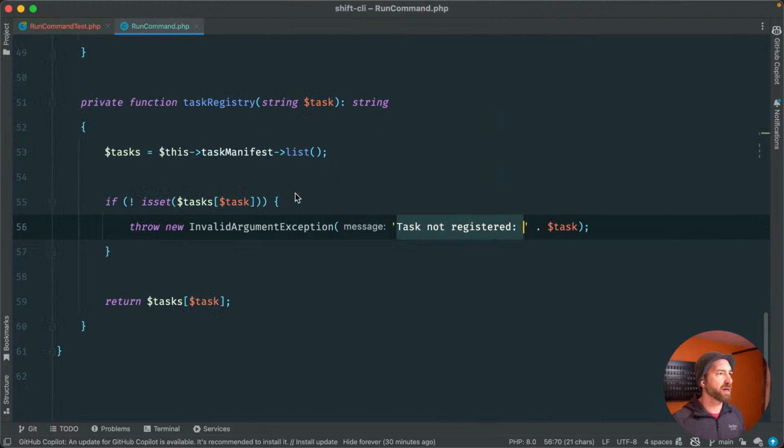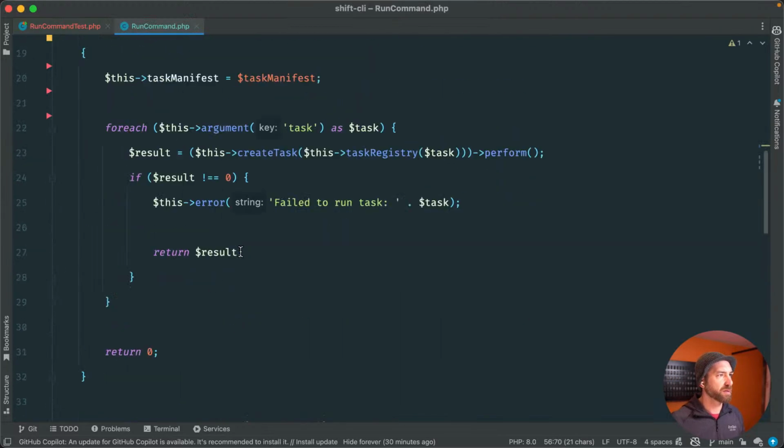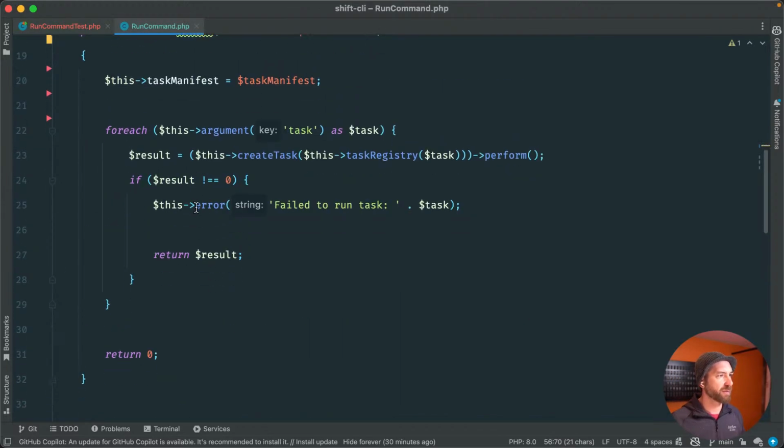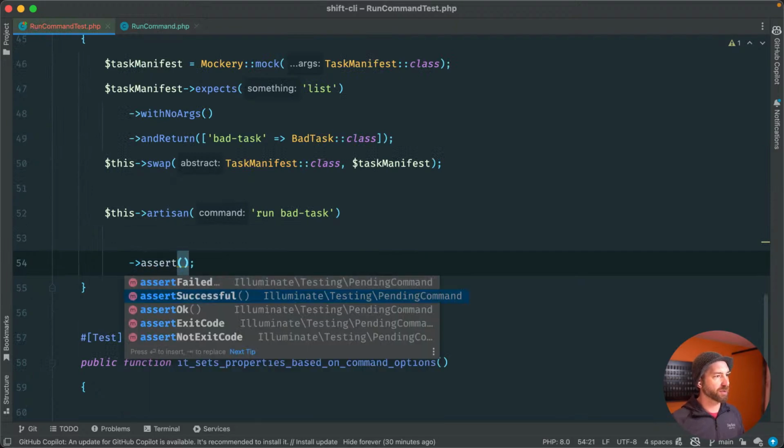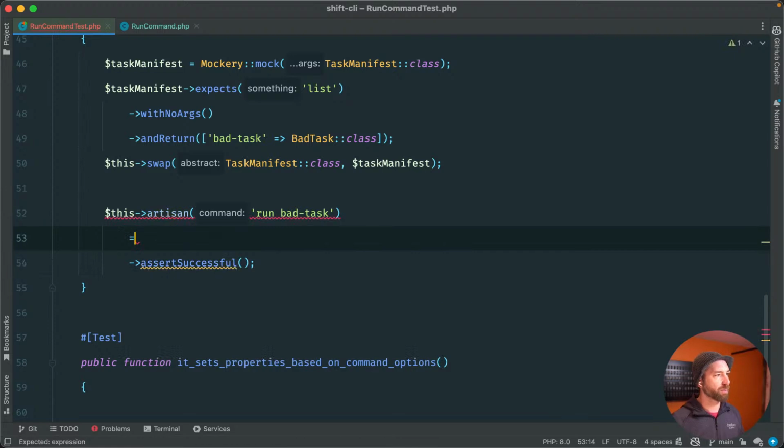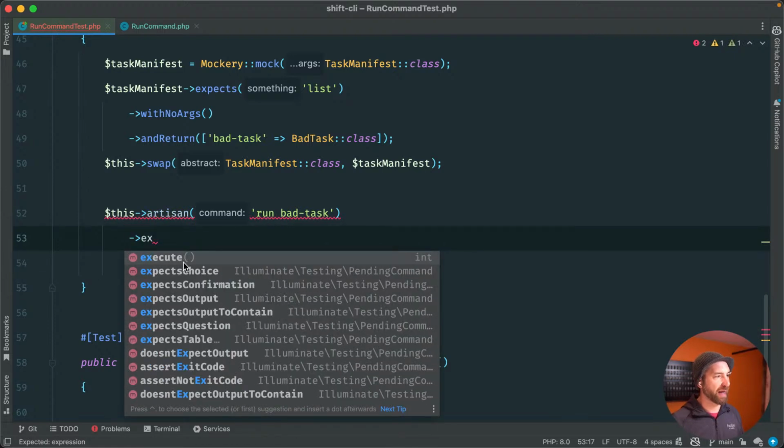Run test command, do we fail it? If not, return error. We always return 0. It ran, but we might want to look into changing that later, that if it failed, whatever, but it seems like we're still going to assert successful, but now we would actually expect some output.